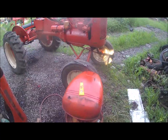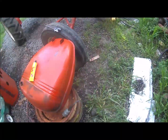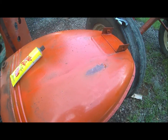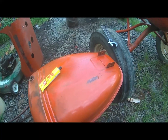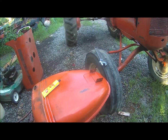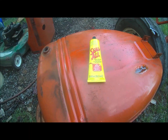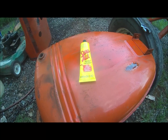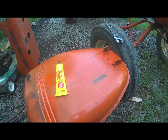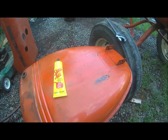Anyhow, I was working on the gas tank, cleaning it out, and right there on the bottom, a little rusty spot. It looked as if it might have been just starting to seep a little. So I went to town and got some of this Seal-All. It's gas resistant. I fixed that other 39B I got with it several years ago. It is still holding. And so I put some on here.